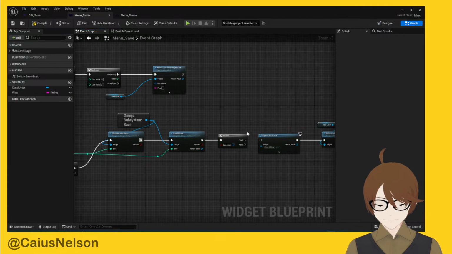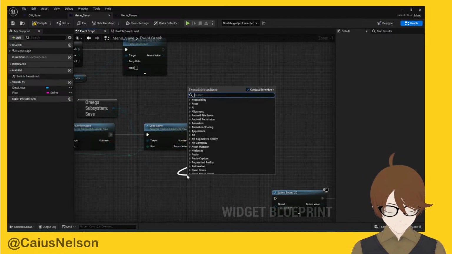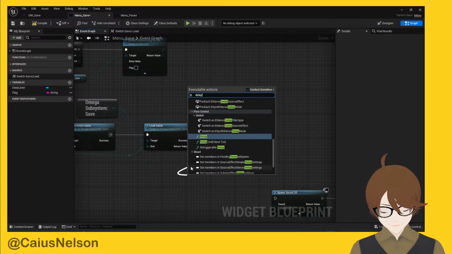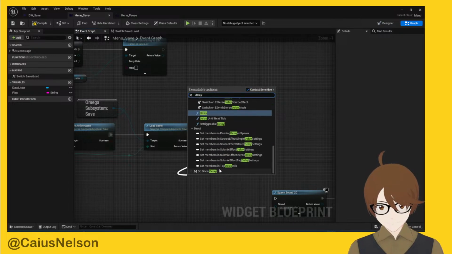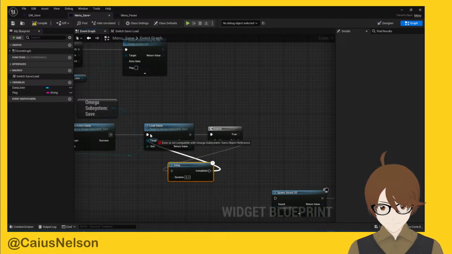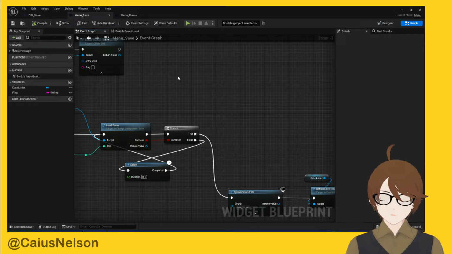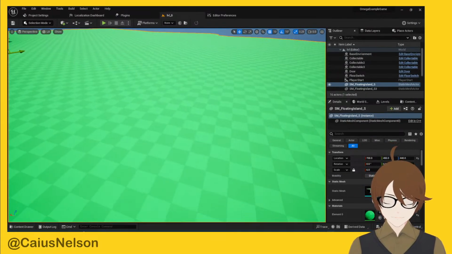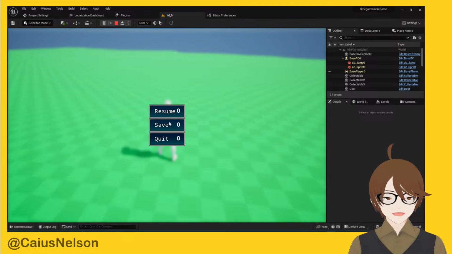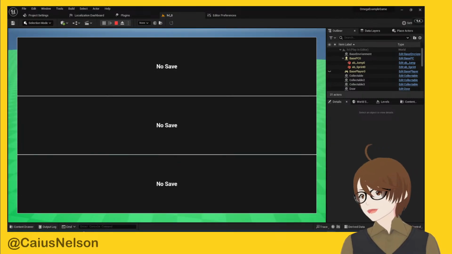Is it a success? Is that a loaded game? If not, then we're gonna delay. How about 0.1 and then try again? And because it's not a while, it won't be an infinite loop, but it should still work. It did not work. Why isn't it updating?